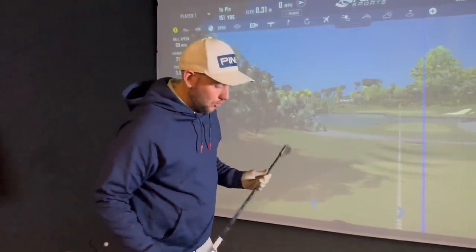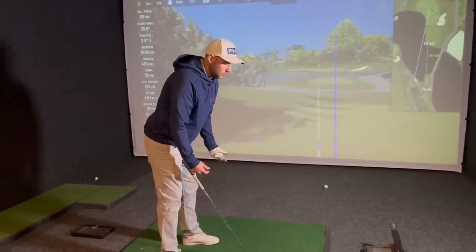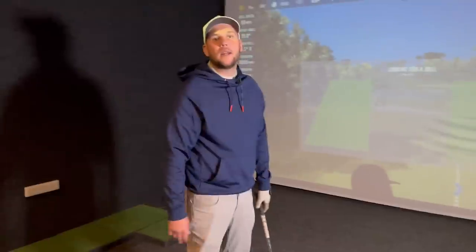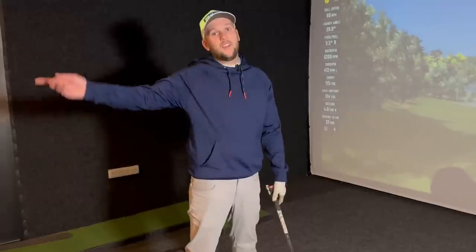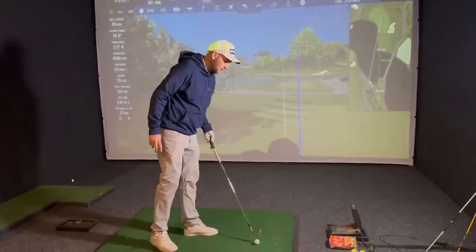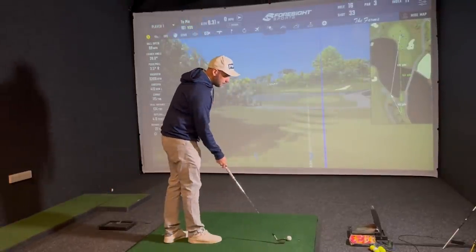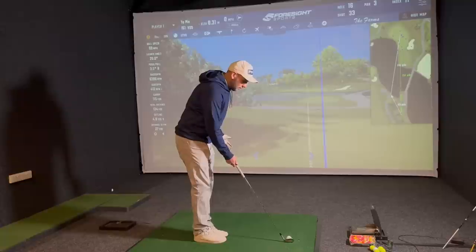So we want a routine when we're on the golf course. James went through it where you would stand there, bend from the waist, let your arms hang. But you're probably not going to do that on the golf course — that's something you're going to do on the driving range, where you get used to it using the alignment stick. You don't want to be that guy who gets there, rests your club on your leg, gets a little bit of knee bend, lets your arms hang, and Keith behind is not happy. So what we would do is: plant the face first, get that square to your target with one hand on the golf club.